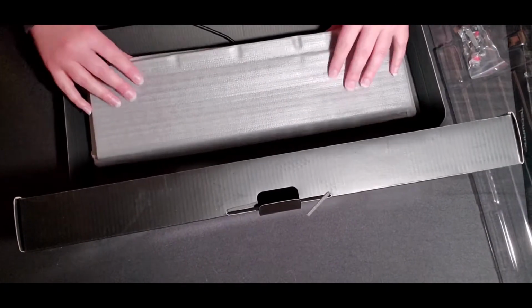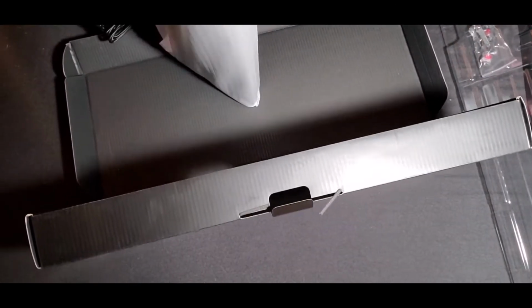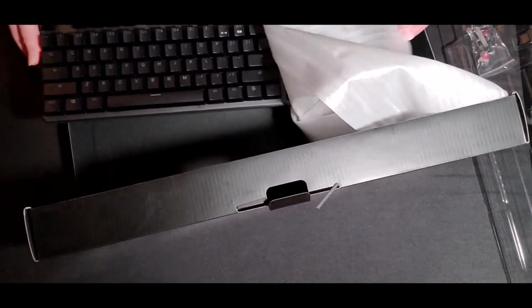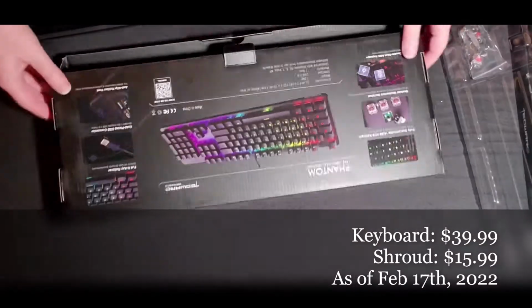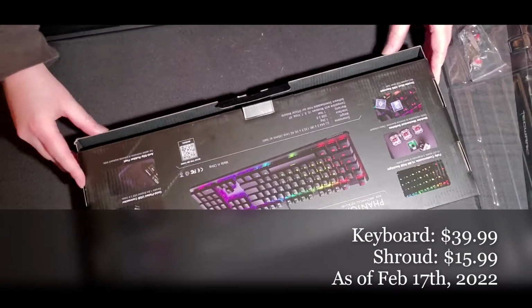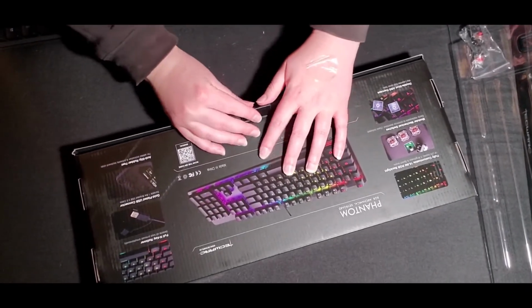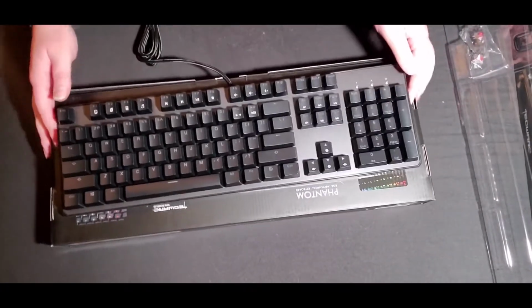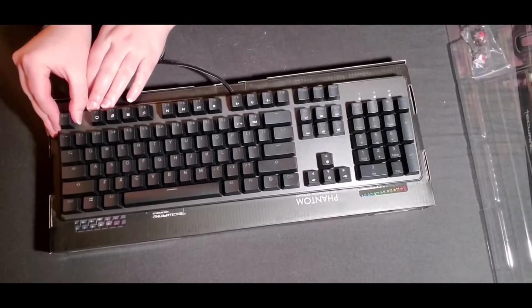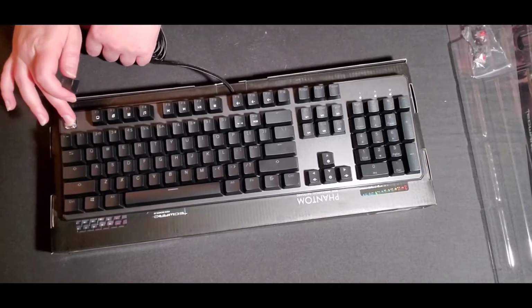I really like it. This keyboard was pretty well reviewed by several YouTubers as being a pretty solid keyboard, especially for its price point. I paid about $40 for it on Amazon at the time that I purchased it. I will link it down below. And I believe that the accompanying shroud that I will unbox in a moment was $15 or $16, something like that. So not too bad, all things considered. So far, it's been a really nice keyboard. I like how it feels. I like how it functions.